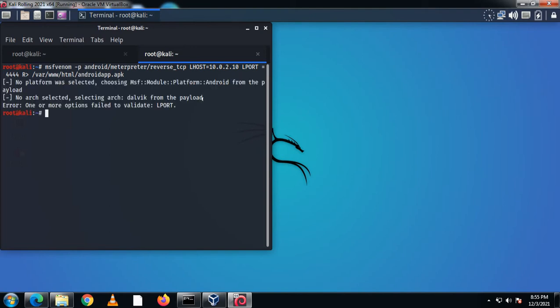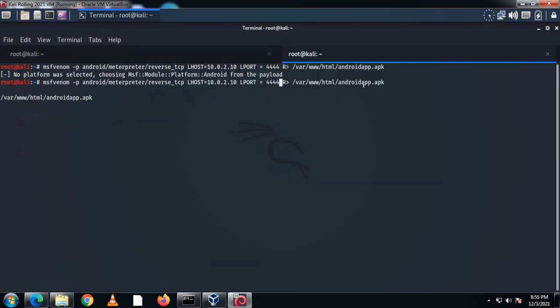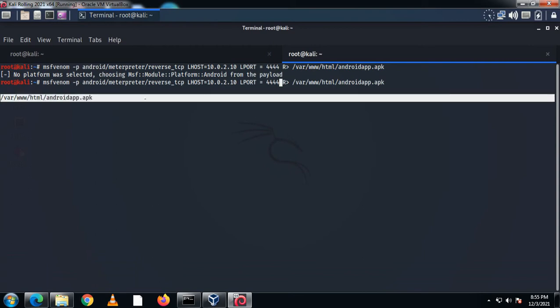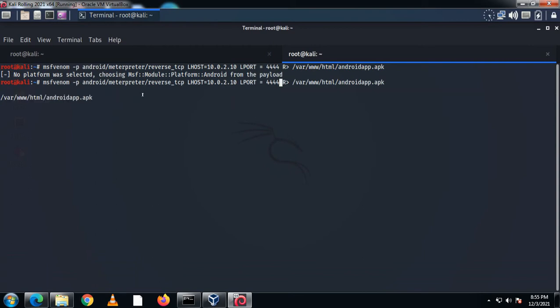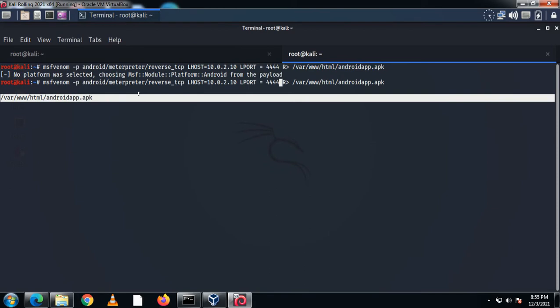Okay, one error is going on with LPORT, so I'll check it again. This space will be giving an error.